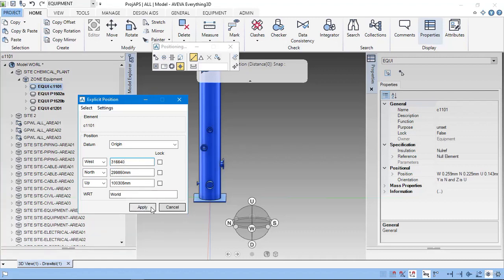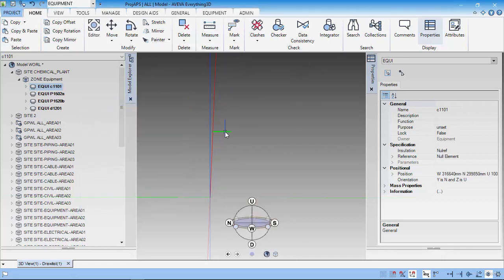Just apply. The equipment is arranged somewhere. Okay, next equipment is D1201.